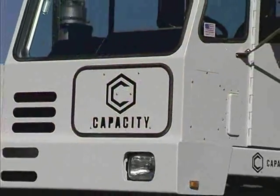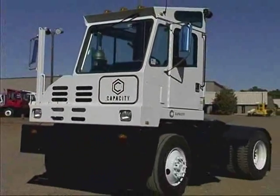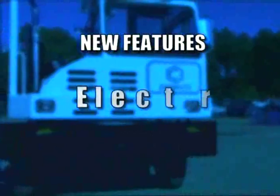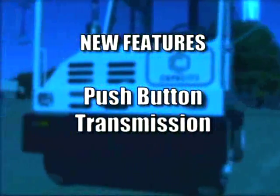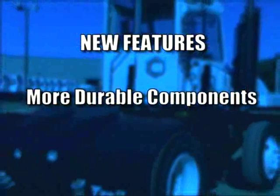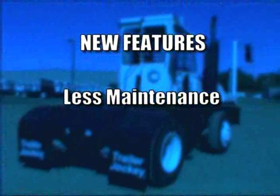Congratulations on taking delivery of your new Capacity Spotter. This latest model comes with outstanding operational and safety features, resulting in improved handling and driver comfort. New items include electric starting, seat lumbar support, a push-button electronic transmission which delivers improved gradability and enhanced performance, and more durable components resulting in less costly and less time-consuming maintenance and repair.